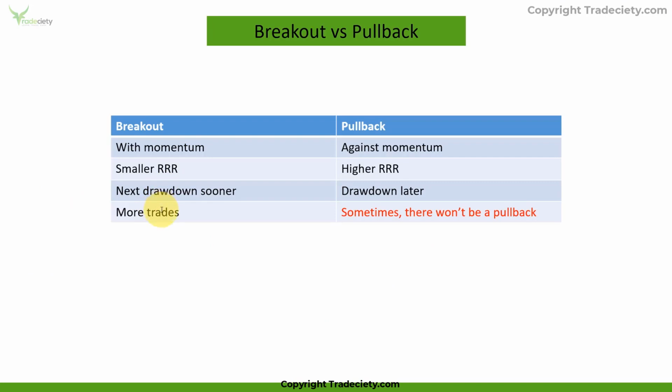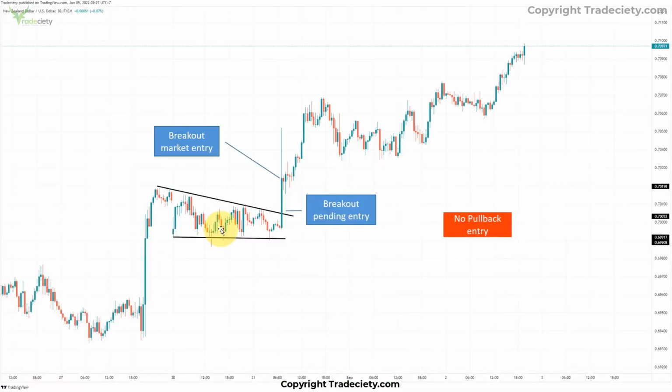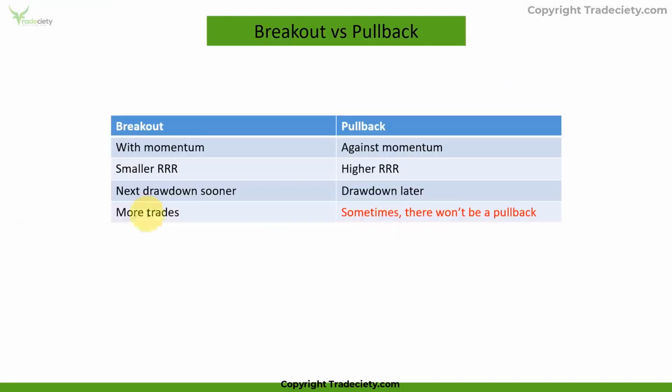But you also have more trades with the breakout approach, because sometimes the market is not going to pull back, and sometimes you have a great trading situation, you identified the direction correctly, but after a breakout, the market is never pulling back. So you can see here, we have a flag breakout or a triangle, whatever you want to call it, a breakout here. The breakout traders would get in, the pending entry much sooner, the breakout market much later, but the pullback, there was no pullback back into anything here. There was no pullback into the pattern, no pullback into the origin. So the market just moved higher. And that's what I am meaning here. Sometimes there won't be a pullback.